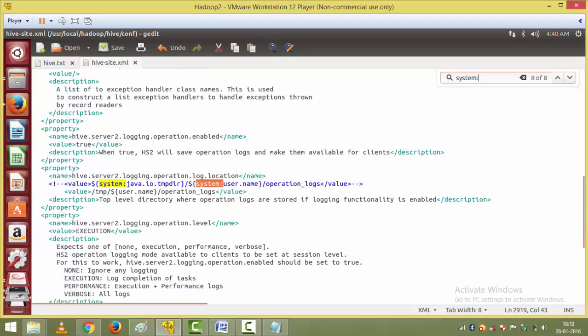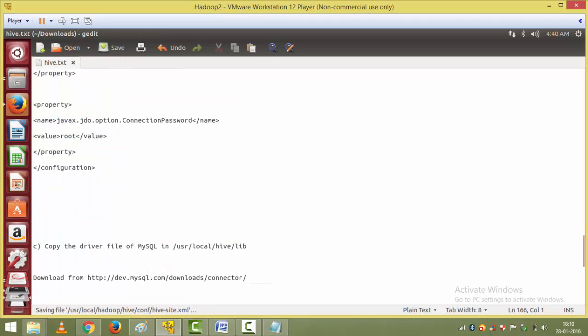Okay, we have changed it in all the places. Let me try to save and run the Hive prompt again.